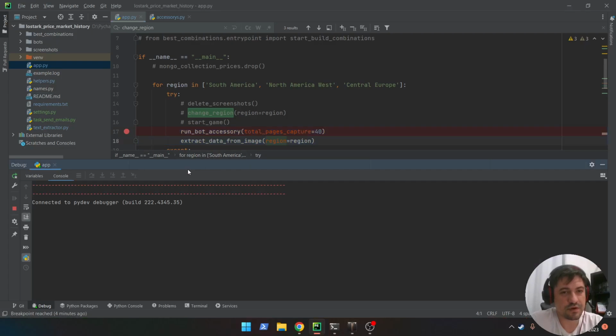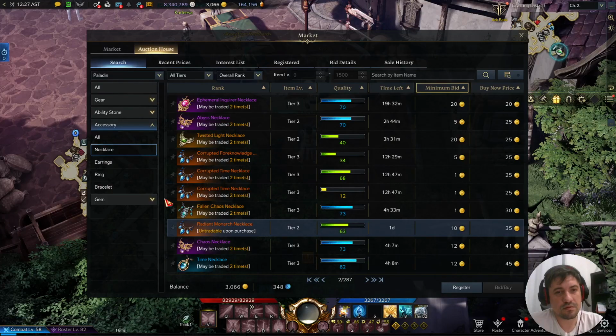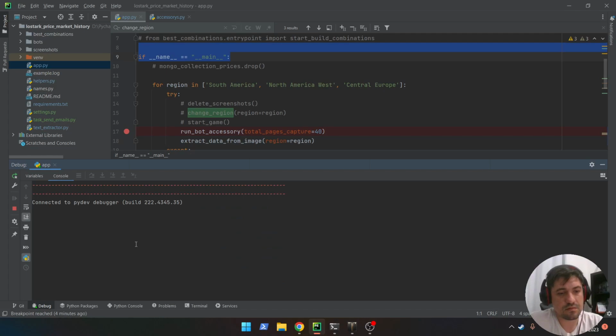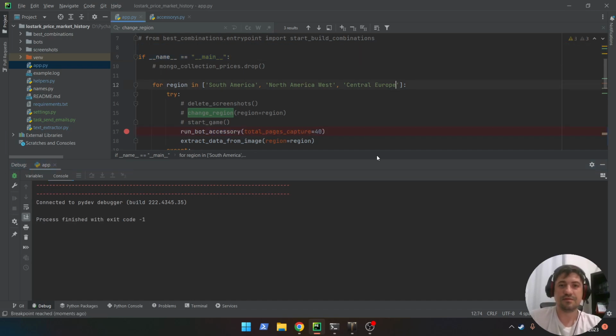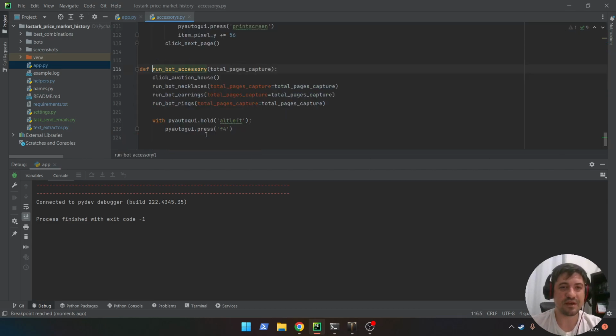It's hard to close when it's running. Okay, thank God. So this is that step. You can check here, and after all this, he will close the game with Alt F4.